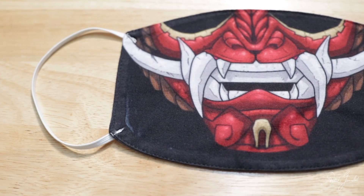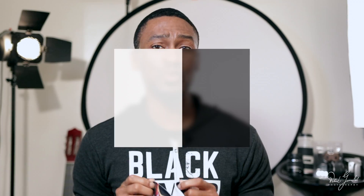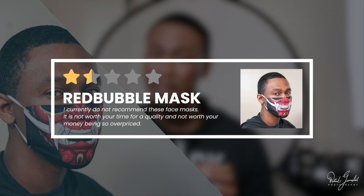The production cost is $10.41 per face mask, and the recommended retail cost is about $14.99. My verdict: when I received this mask, I thought the aesthetics were just okay — passable. One of my expectations is that all print-on-demand companies have quality control, and I was pretty displeased when this got past Redbubble's quality check. In the lower left corner of my mask, there seems to be a problem with the printing on the black background — I'd expect it to look like that after 20 washes, but not brand new. This mask is not being sold in my Etsy store, but it is available in my Redbubble store since they handle all returns for poor print quality.